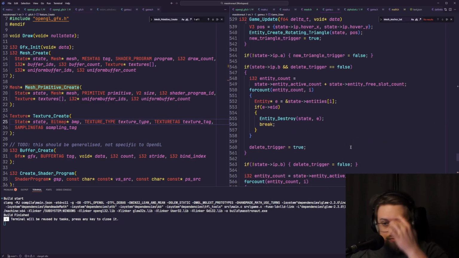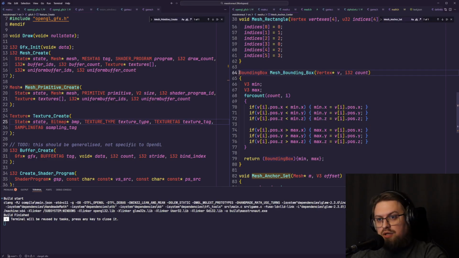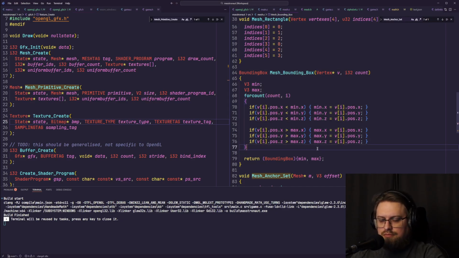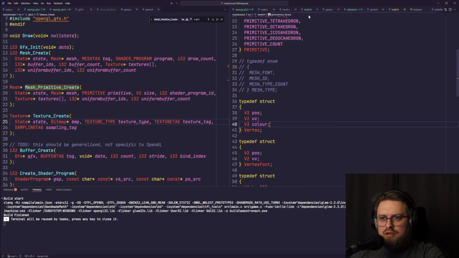So anyway, we are calculating the bounding box, or I want to calculate the bounding box, and then I want to center both the text and the rectangle so that I can put them together, essentially. But I don't think, am I calling this anywhere?